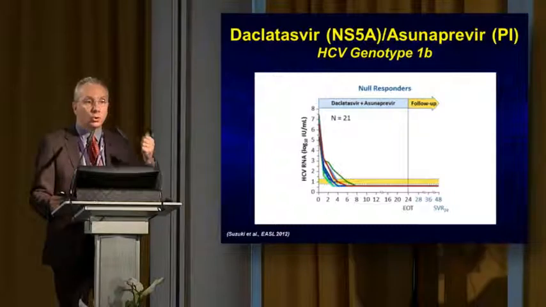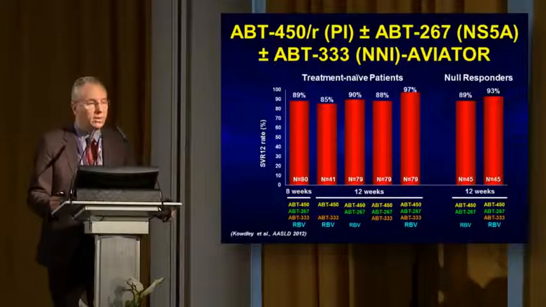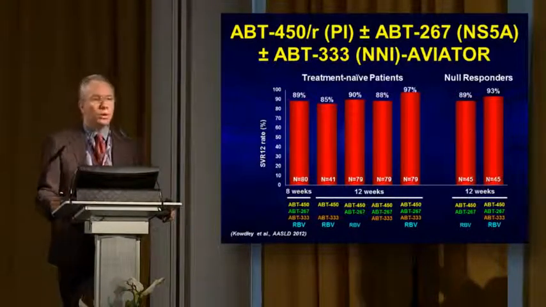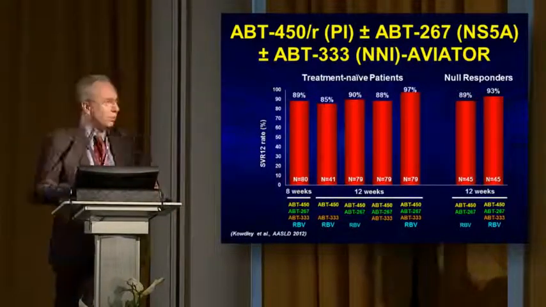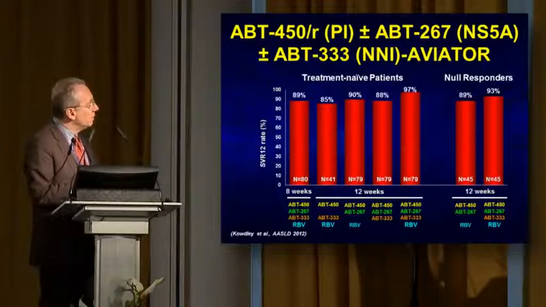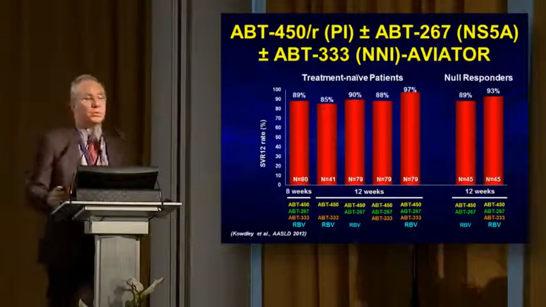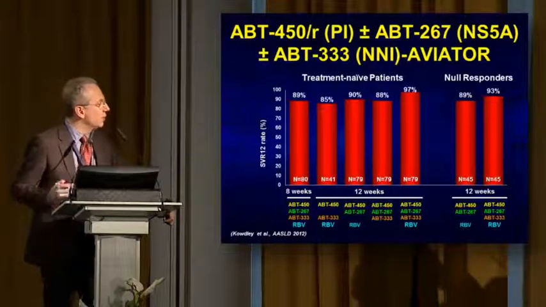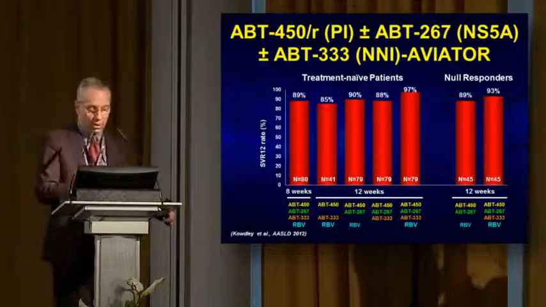You understand that the choice of the combination is very important, and if you combine three drugs this time, and these are the results of the AbbVie trial, three drugs with theoretically a low barrier to resistance, you can see that you can compensate. Two drugs with a low barrier was not enough, but three drugs with potency and a low barrier can make it. The three drugs are ABT-450, a protease inhibitor, which is boosted by ritonavir, ABT-267, an NS5A inhibitor, and ABT-333, a non-nuc. The three drugs together can achieve an SVR rate of the order of almost 100% when used together in patients infected with genotype 1, and also very high SVR rates in prior non-responders, here 93% when the three drugs were used together.